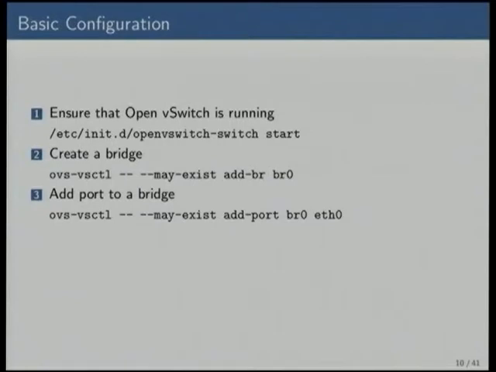Okay, so what does it look like? I'm not sure how many of you have used bridging, but let's say we want to add a very simple bridge. We create a bridge and we add a port. This is the simplest thing you can do. So firstly, we need to make sure the user space portion is running. Ordinarily, this would be done on init, but this is fundamentally different to the way the bridging code works, because the bridging code only exists in the kernel. There is no user space portion.